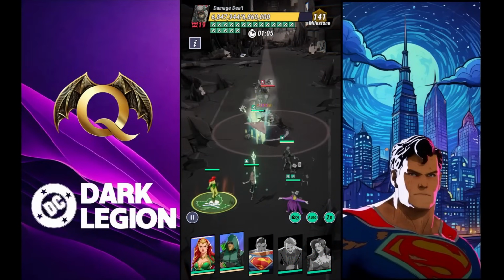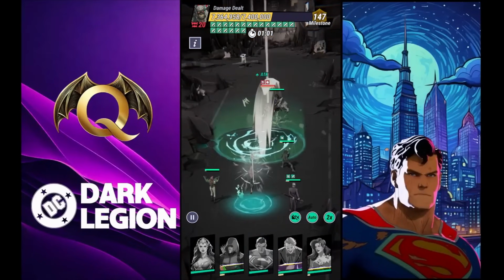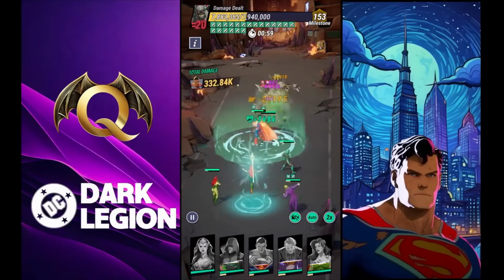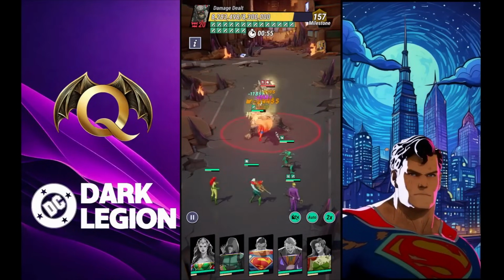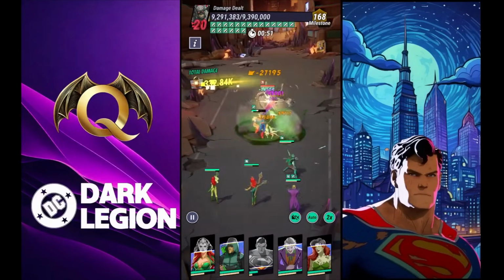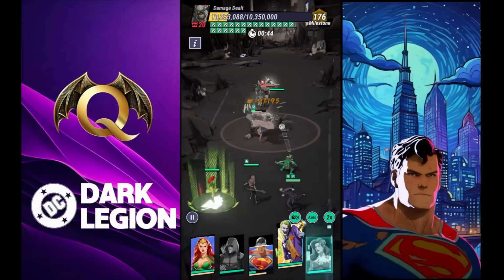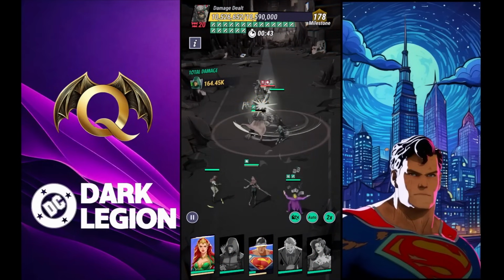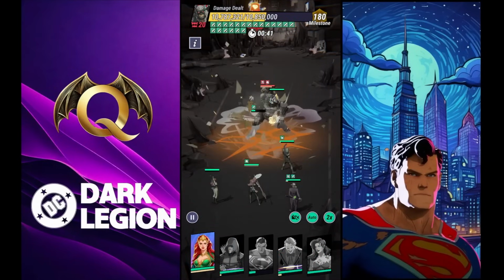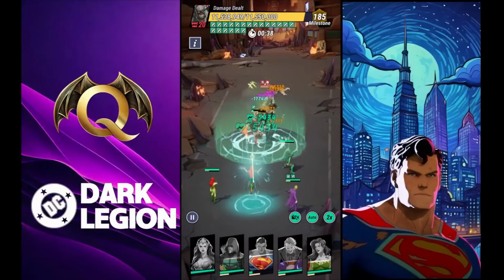And Joker is going to be constantly putting more and more debuffs on the boss as well, which is going to allow us to do a massive amount of damage. And as long as Superman's alive, he's going to continue to do his ultimate ability, and after he's done his ultimate 3 times, his attack is going to be heavily increased. We are taking a ton of damage here. Let's see if we can get some heals off.